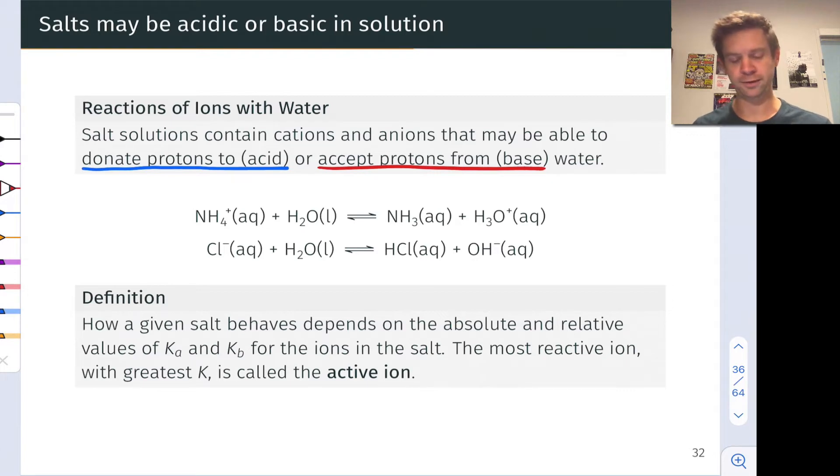Two examples are shown on this slide. NH4+ can react with water to give NH3. Notice that NH3 is the conjugate base of the acid NH4+, so this is a classic Bronsted proton transfer reaction with two conjugate pairs, and hydronium is formed as well. This shows the capacity of NH4+ to behave as an acid.